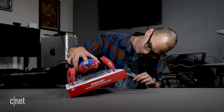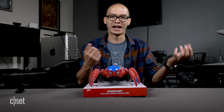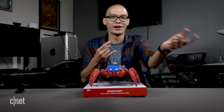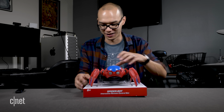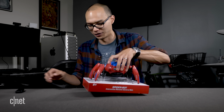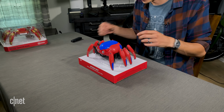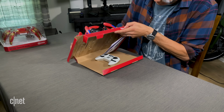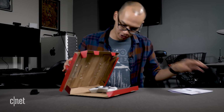So while I'm doing this, let's talk about the ride. The ride has like a 3D element, and it recognizes these motions where you do this, and that sends webs from your cart. And I think there's like a game element where there's a score at the end, and you're just kind of trying to capture these little spider bots that are all over the ride. Looks like that. Okay, so we've got the controller, which is still secured, some instructions.